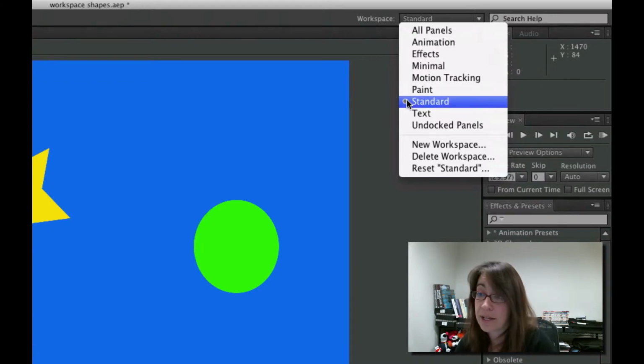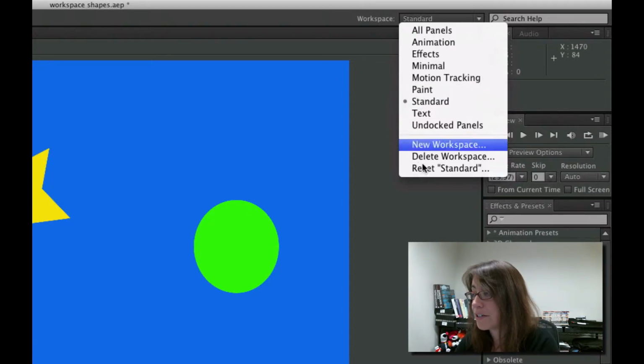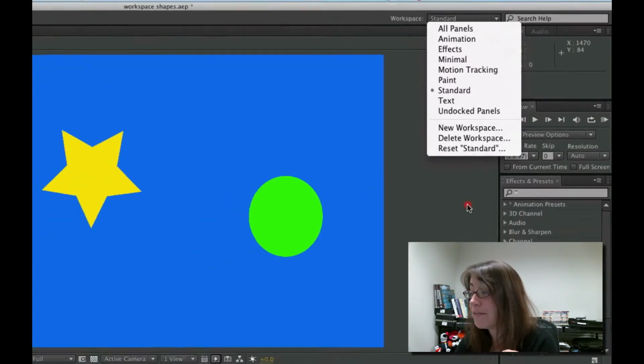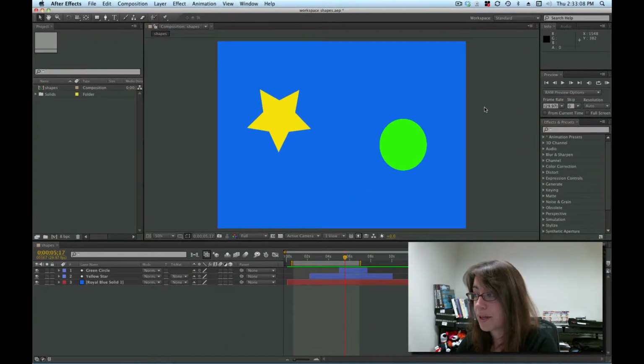And also, if you open up After Effects on a computer where someone else has been working and things don't look the way that you want them to, you can usually just jump back to Standard or reset Standard to have things look and be placed where you're familiar with them. One of the first things that you want to do whenever you're working with After Effects is start to figure out what kinds of tools you're going to need to have access to, what kinds of things you want to do with your project, and how you can best orient the workspace so that it works with you instead of against you.